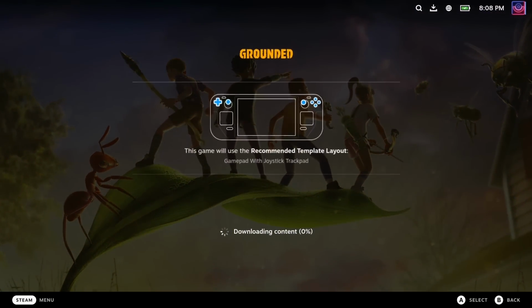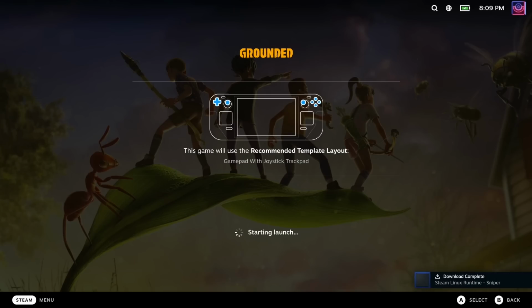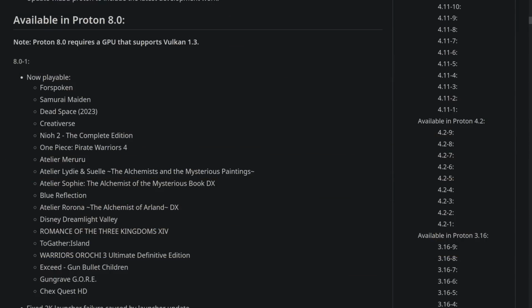Anyway, here is a short run over what is actually new in Proton 8, keeping in mind that a bunch of the changes would have already been in Proton Experimental. The key point here though is that Proton 8 will turn into the new main stable version of Proton that the majority of games will use. So for plenty of games it will mean one less bit of clicking around.